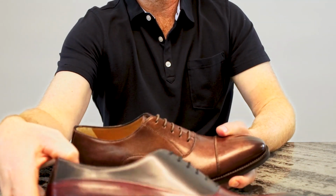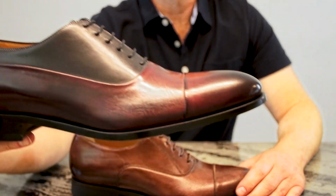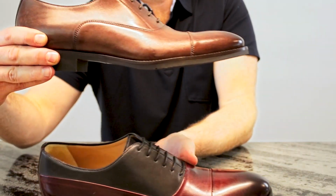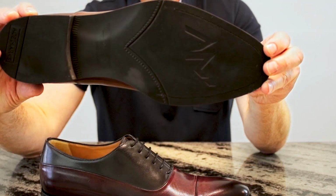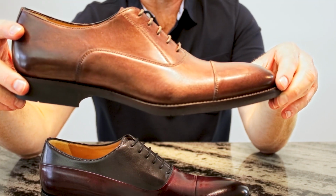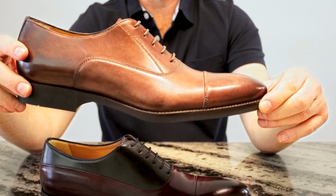And the other thing I wanted to point out is that, profile-wise, this is our leather outsole. And then you can see here the profile of our rubber outsole. It's very similar. So unless you really flip this over, it's going to be really hard to tell that this is a rubber outsole shoe. It's not thicker, it's not bulkier. It's pretty much the same when you're looking at the profile of the shoe.